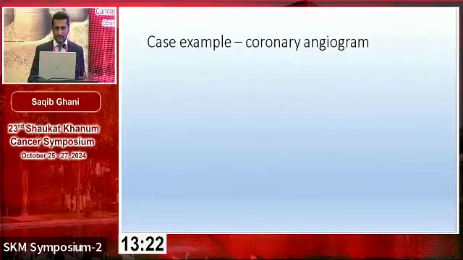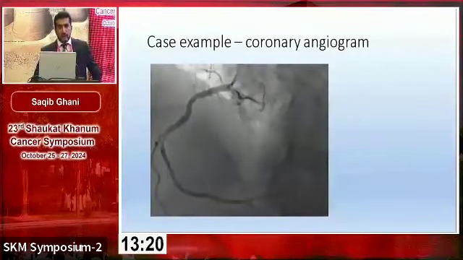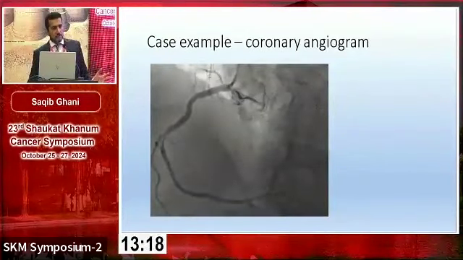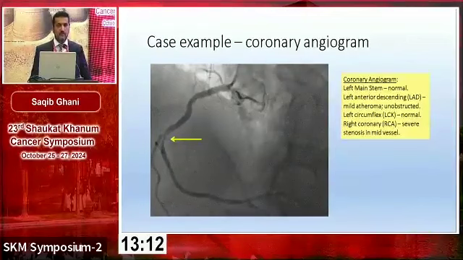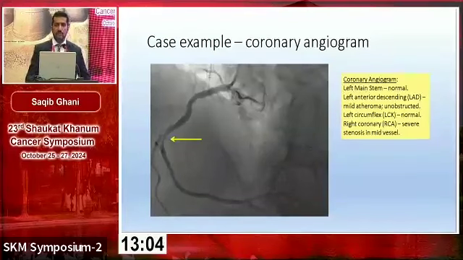So it shouldn't be that bad. Anyway, this coronary angiogram, there are 3 coronary arteries, and you'll have to believe me, the other 2 are fine, the left anterior descending and the left circumflex. But in the right coronary artery, there's a severe stenosis in the mid-segment, as you can see, where the branch is coming off. Now, to a naked eye and to an interventional cardiologist, it's a straightforward case for PCI.